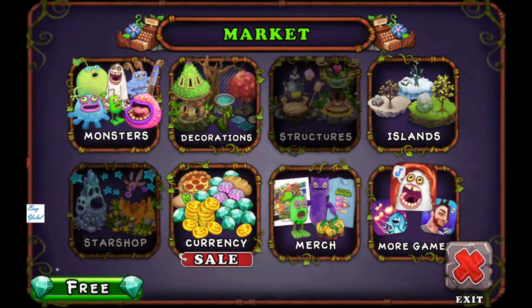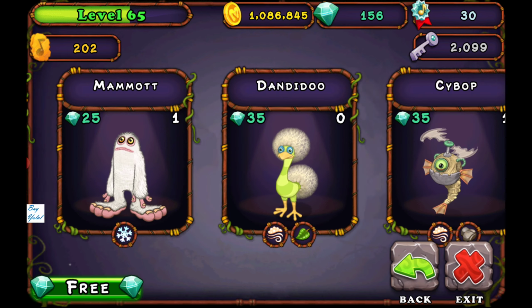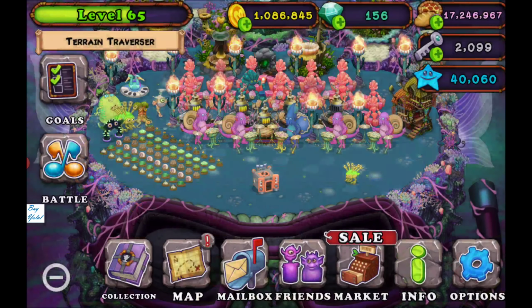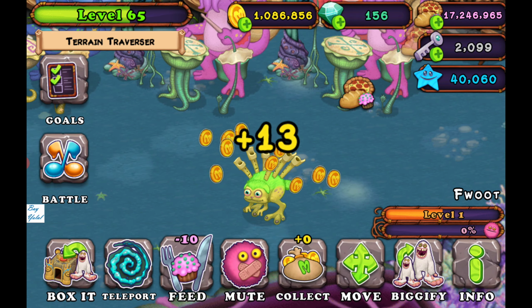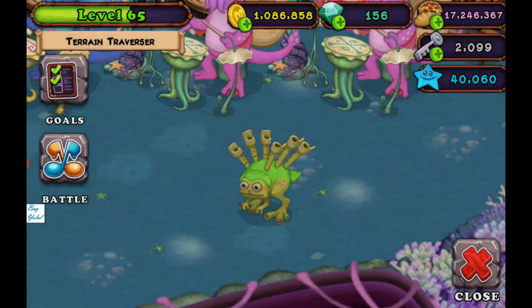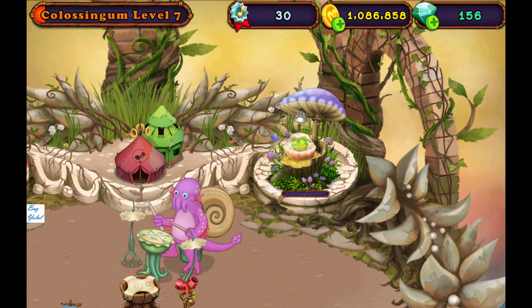Okay, then what did we have to find? Let's check it out. One Tweedle, one Potsbelly, one Noggin, one Toadjammer, one Mammoth. We need Dandidoo and Cubble. Before proceeding, people, we have our Riddling. I would like to teleport my Riddling to Colossium. There you go. This is a pretty nice animation.